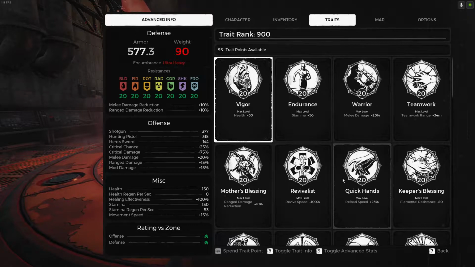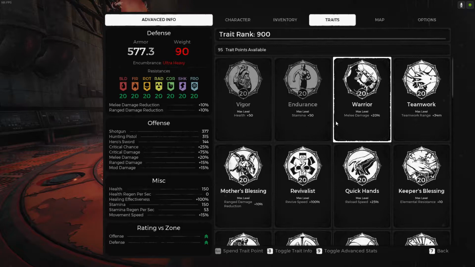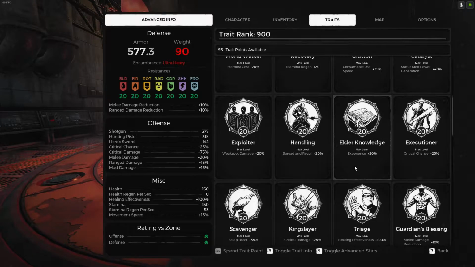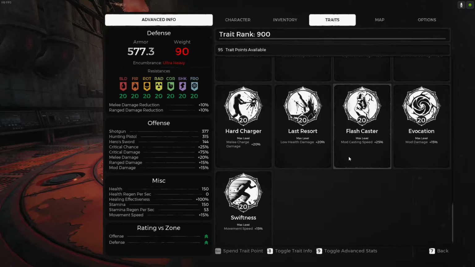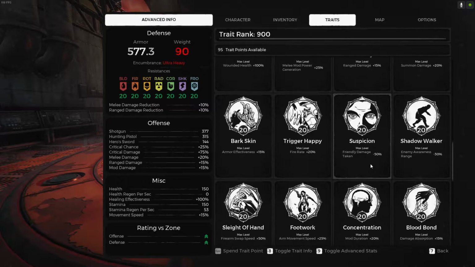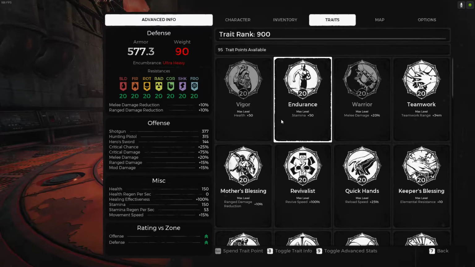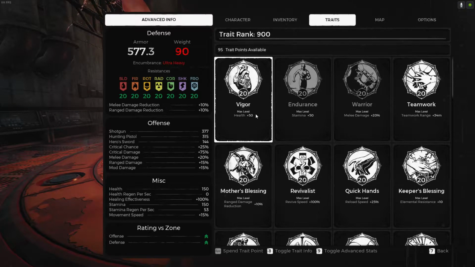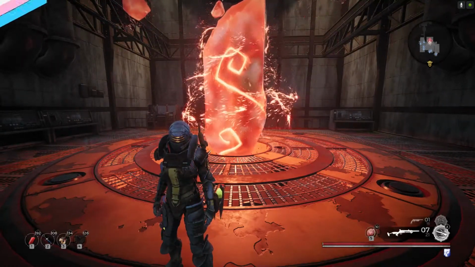In reality, I could tell you that you should start off with Vigor, Endurance, and Warrior, but at the end of the day, it does not matter. There's no cap within the course of the game, so get your traits up there and min-max the best you can to be that much more efficient within the course of your overall campaign. But enough about that, let's jump over into some gameplay and I will show you guys what this build is all about.